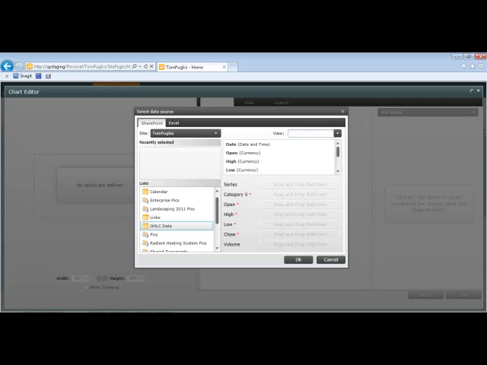So I'm going to click on that one right there, and I just happen to have the default view, which is all items. But if I had other views, let's say if all the stocks were in this list, and I had a particular view based on one company's stock ticker or another company's stock ticker, those particular views would show up in this list, and I could choose them. So now I could just start dragging and dropping and mapping columns from my list to the required fields of the actual chart web part, the chart series.